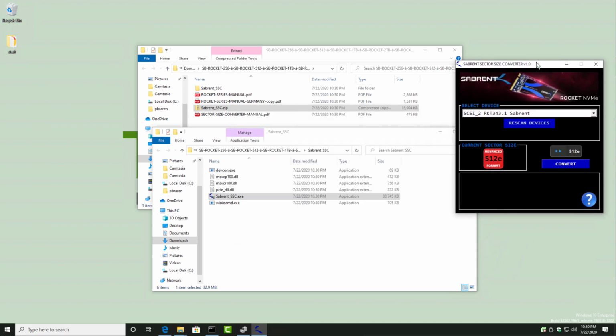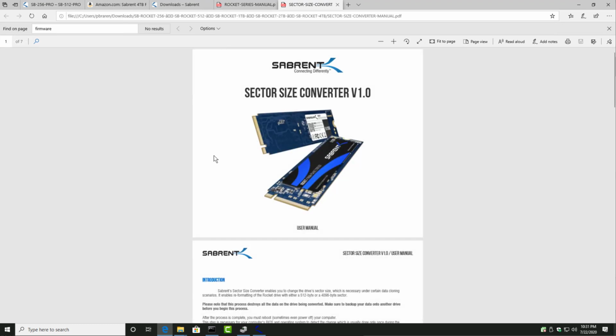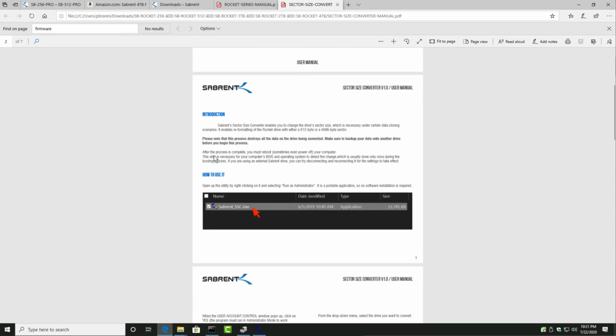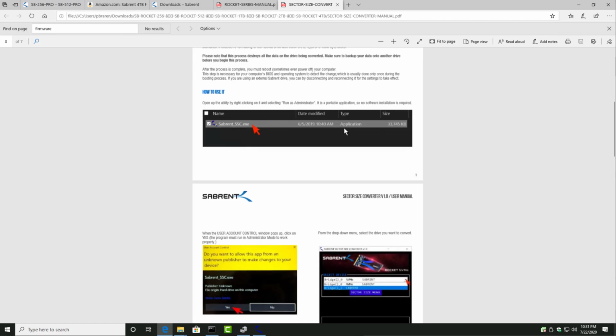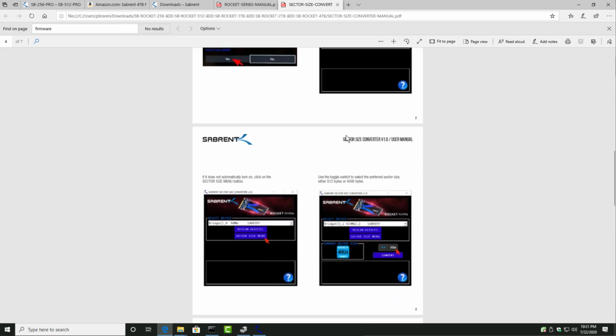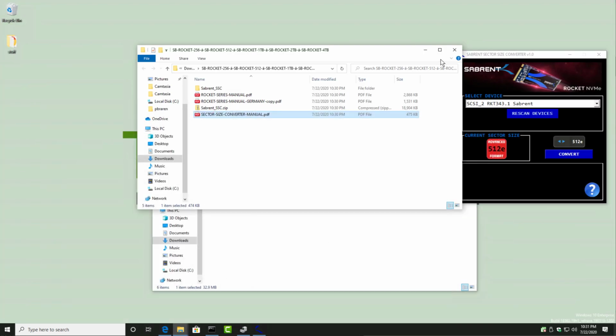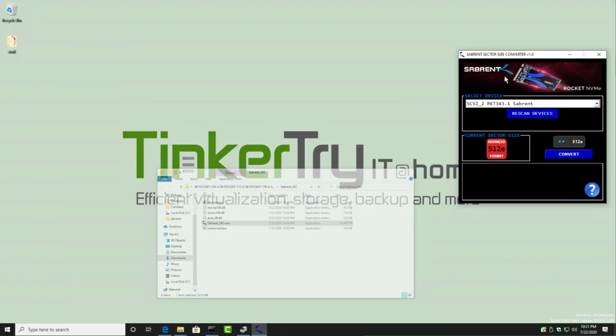Okay, nice. I found the drive. Probably not the German manual. Sector size convert. Okay, so if we wanted to change from 512 or 4096, we have a utility to do that. Got it. How about just a firmware update? Let's give it a try.